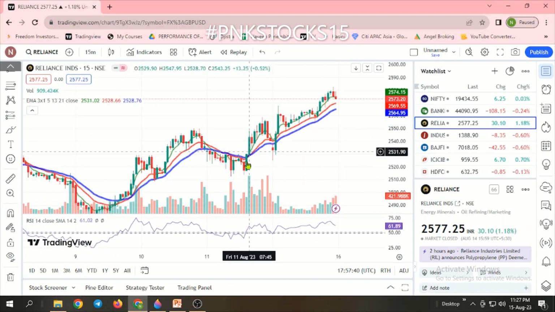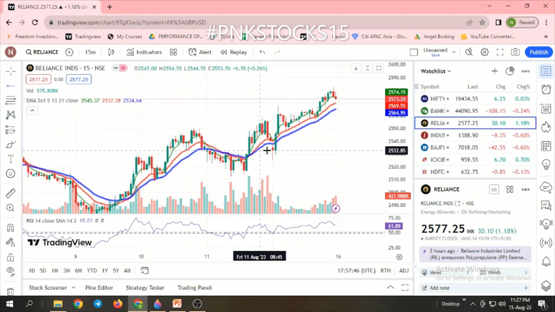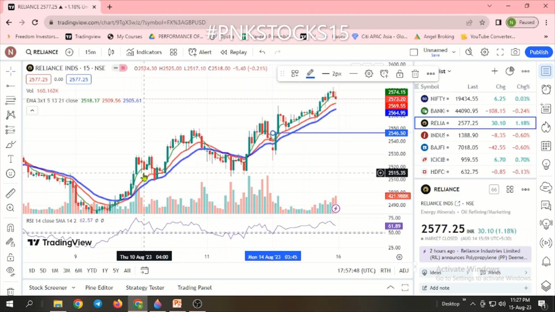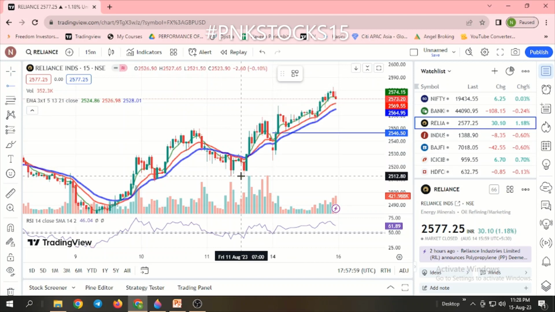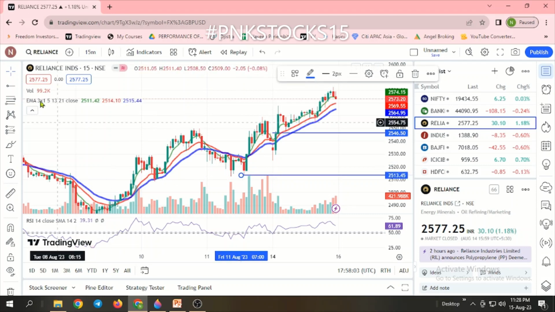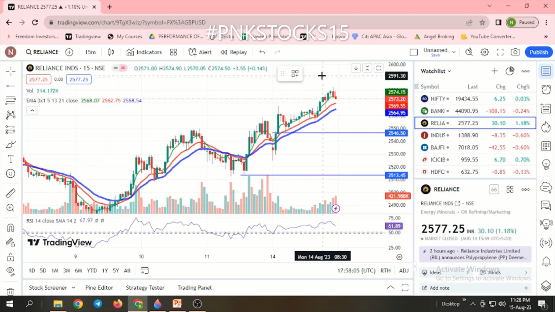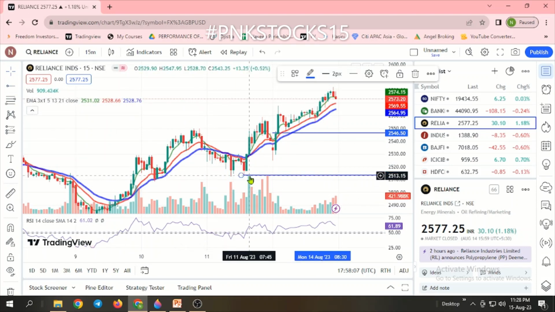When price breaks this, enter here, or else when price dips and comes back again, you can still enter here also. This is the second opportunity. When it breaks the first time, you will be getting big profit. When it dips and comes back again, then you need to work with a 1:1 kind of ratio. You may put the target somewhere here, or else you need to close on that particular day.